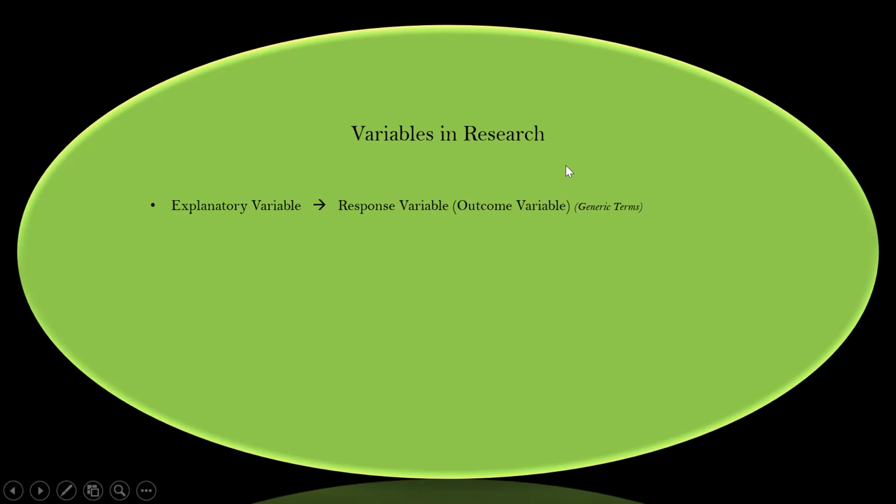So what are some of the terms that we use to describe the variables in specific research methods? Generically, you could use the terms explanatory and response variable, and I'll put these as generic terms. And sometimes we use the term outcome rather than response. So life expectancy is more of an outcome rather than a response, but they can be used interchangeably. And so we think this variable is explaining this variable. I think caffeine, the explanatory variable, might explain heart rate or blood pressure, how you respond, or the outcome of the study.